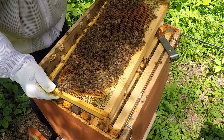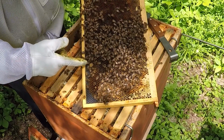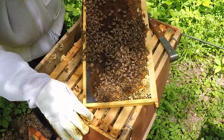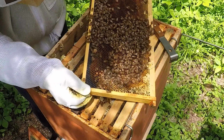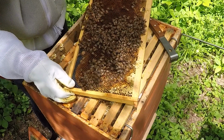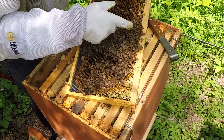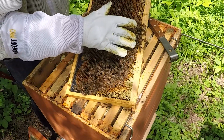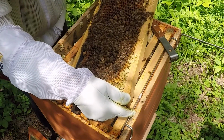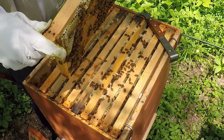And I see a lot of new eggs on this frame right here. Let me show you this. This is a supersedure cell. If something were to happen to our queen, they would cap that and an egg would be in there. But we're going to leave that there. Just brushing these bees off just to make sure they're not on top of the queen. And I don't see her on here. But lots of new eggs.